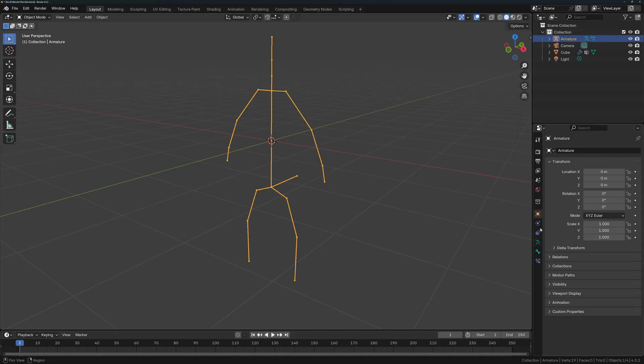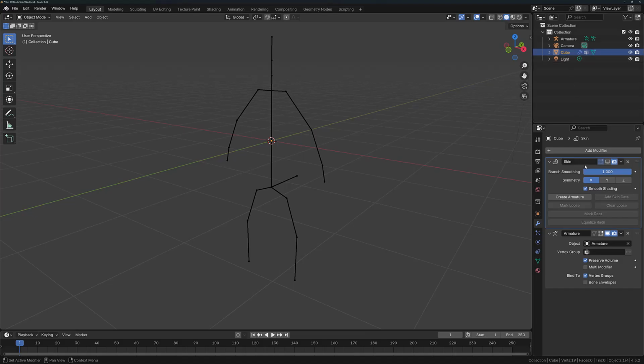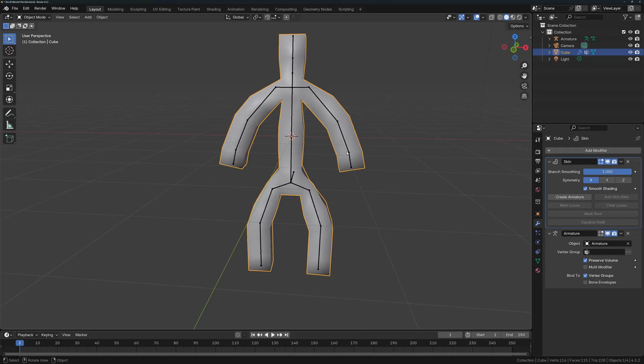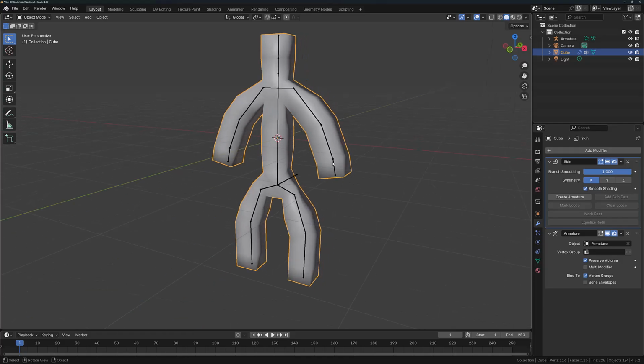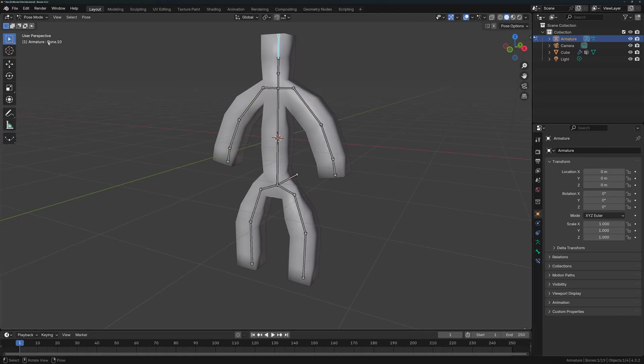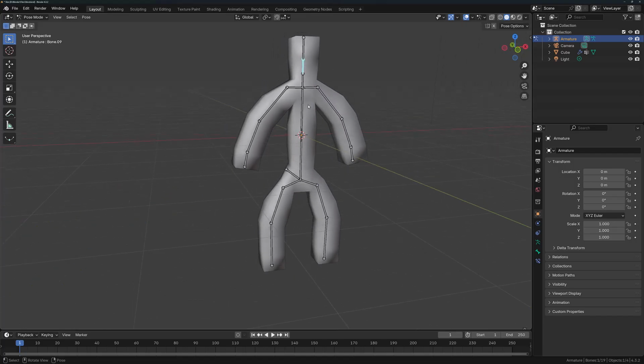So again, if I was to select my cube object and bring back the skin of the mesh, we can now see underneath the armature, and we can select that armature, go into pose mode, and begin to move about the individual bones so that we can create movements or animations that are similar to a character model.